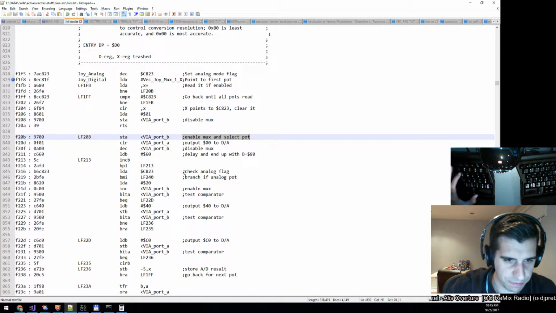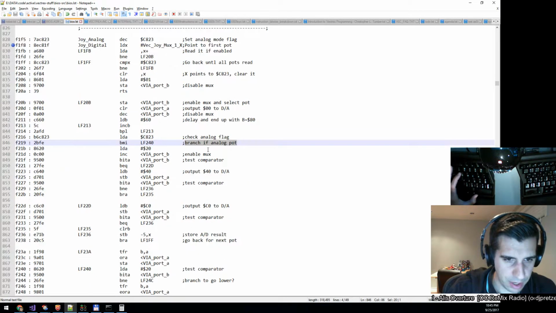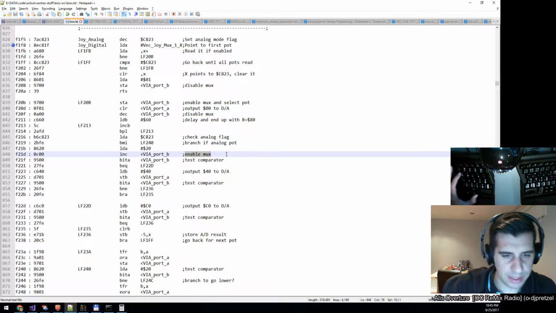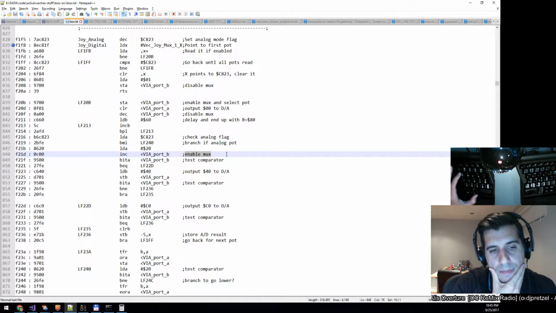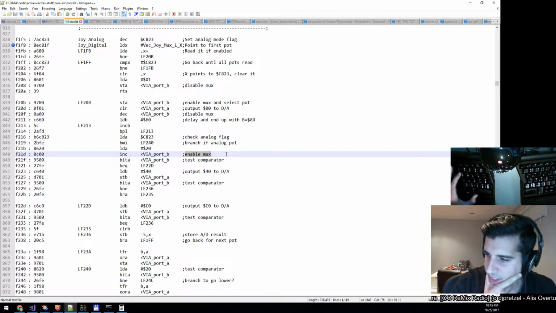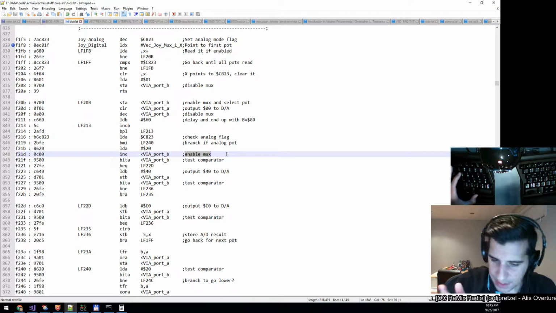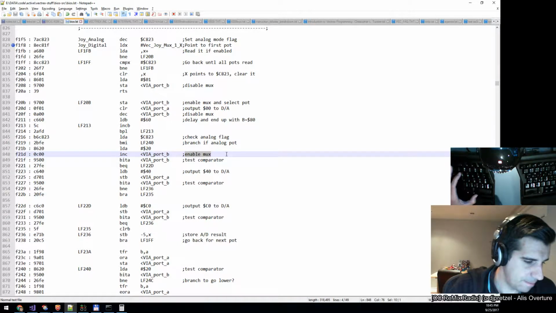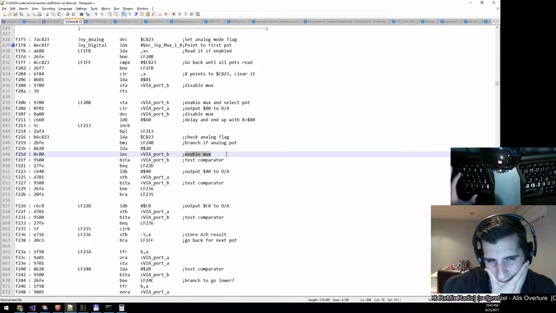Check analog flag, branch of analog pot, enable mux. It keeps saying enable mux. Maybe the idea here is it's enabling a different mux. Could that make sense?